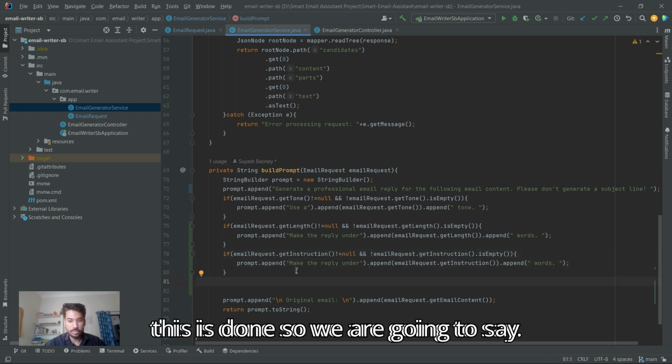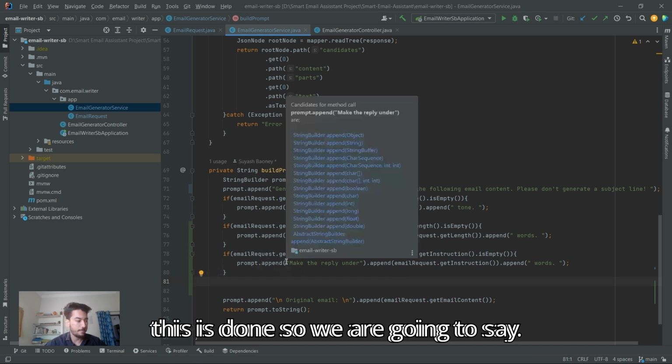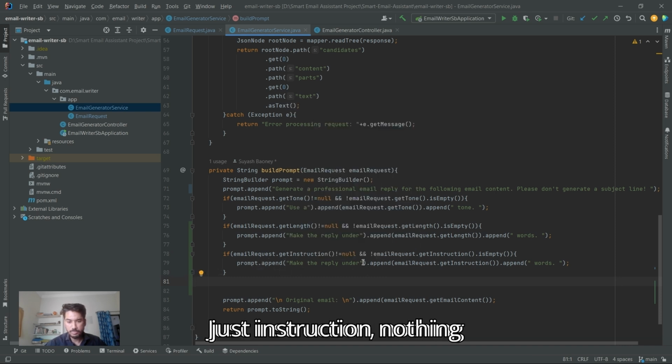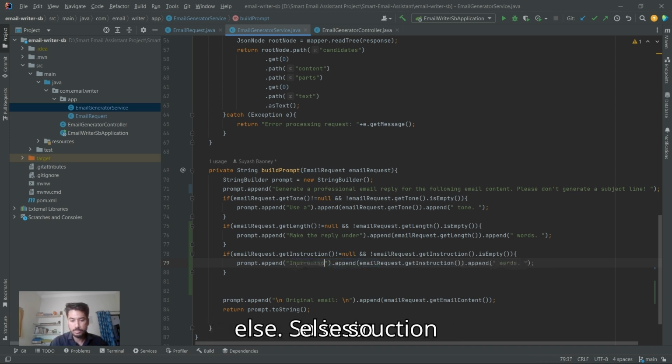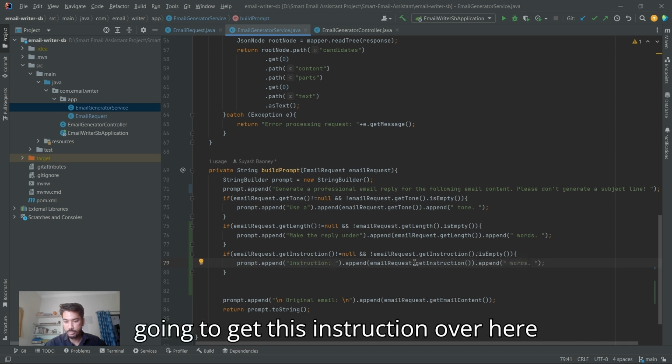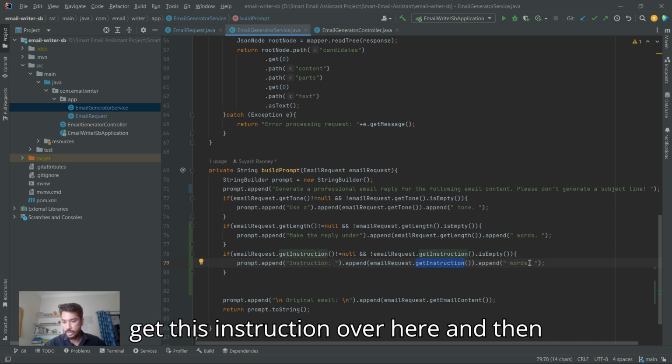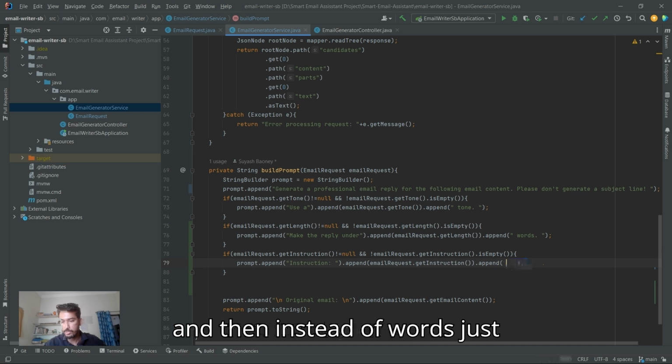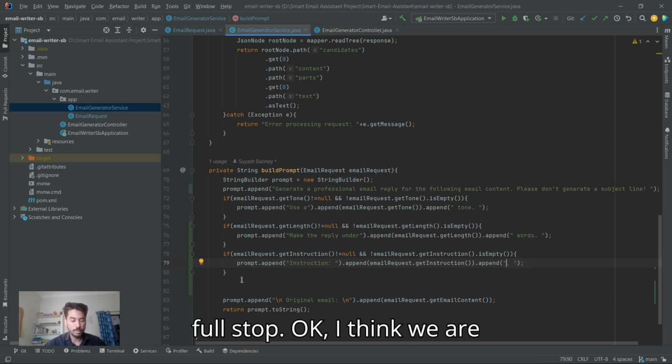Okay, now this is done. So we're going to say just instruction, nothing else. So instruction, and then I'm going to get this instruction over here, and then instead of words, just a full stop. Okay, I think we are good here.